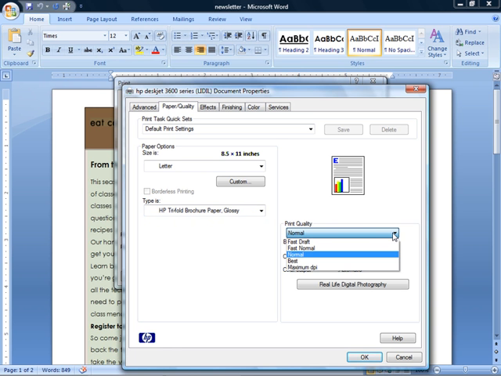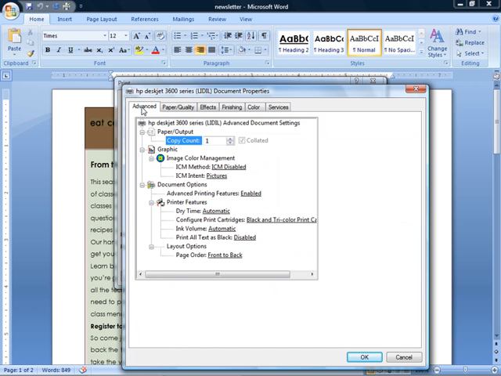So if I was printing something that maybe had some high resolution graphics, I might go to the maximum DPI, which is the best of the best, because you can see the next level down is best, then normal, and fast draft. So if you're just printing a draft document and you want to print it quickly and the quality was not an issue, fast draft would save you some ink, save you some money, and save you some time as well. I'm going to click out here to not select any of those choices. I'll leave the defaults as is.